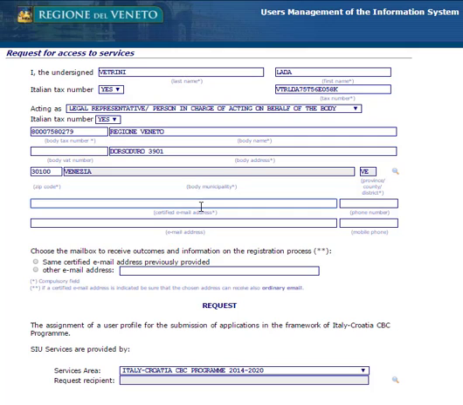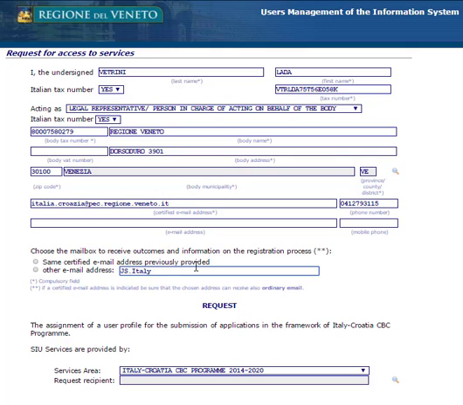For Italian bodies, it is mandatory to insert a certified email address. For Croatian bodies, insert the regular email address. Insert the phone or mobile phone number of the body applying for accreditation. Other email: please enter the email in which you want to receive information on the outcome of the request.